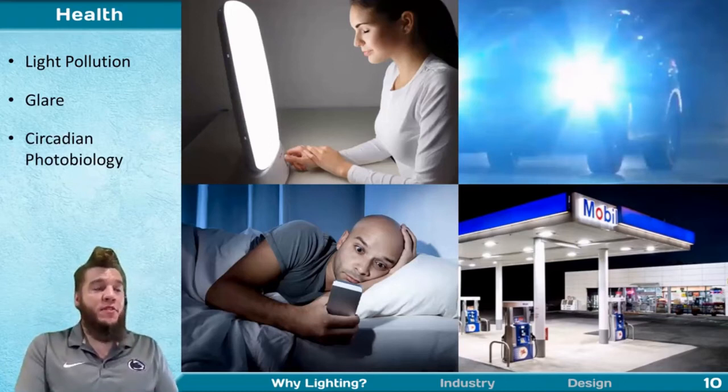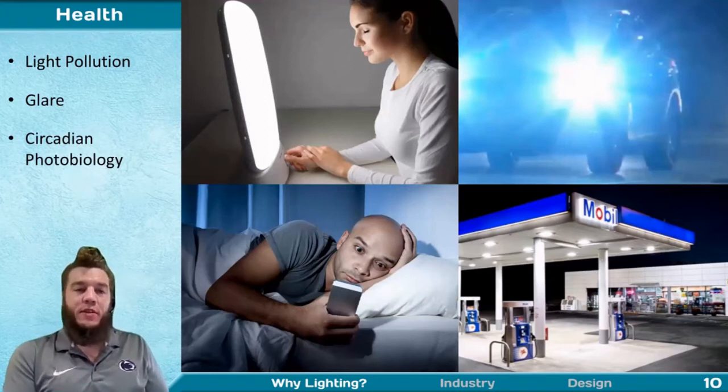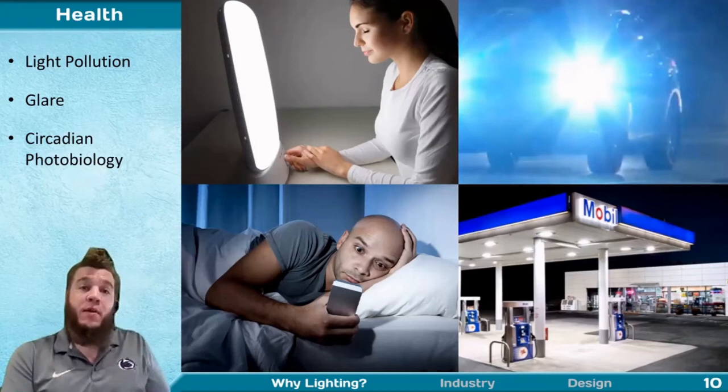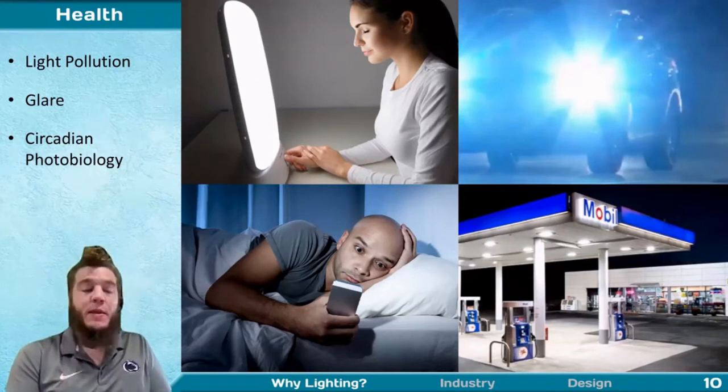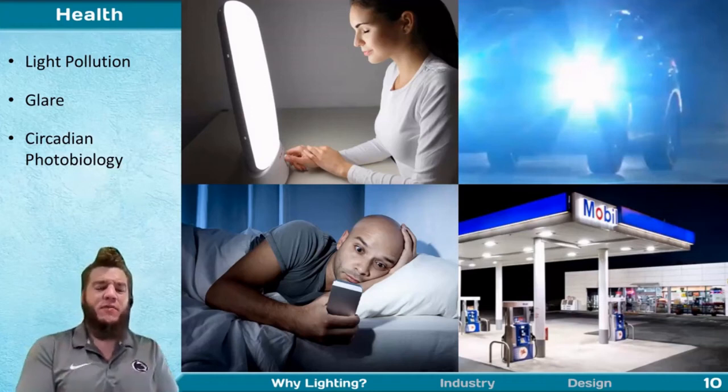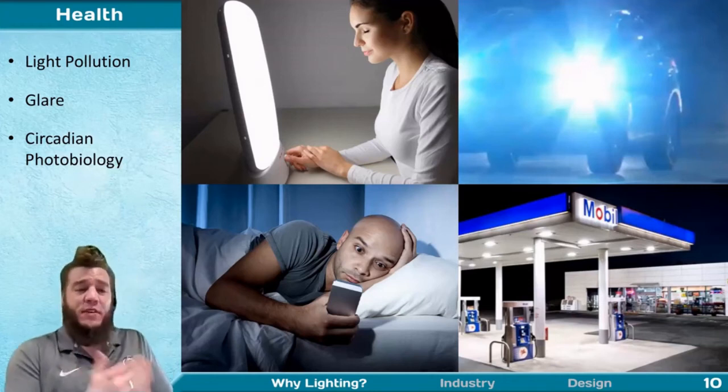And then, of course, the latest element in this puzzle of lighting and health is circadian photobiology. Most of you are probably already using blue light filters on your phone and on your computer. I highly recommend them. They work, and they work in the background, so you basically don't even notice it, and they're subtly improving your quality of life every day.